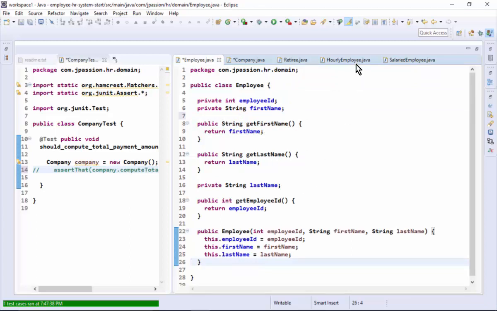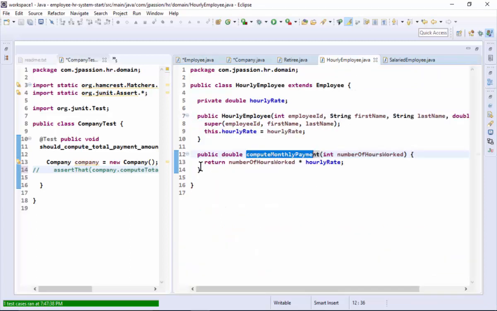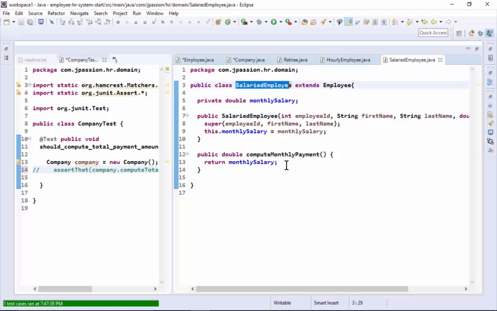Now this is actually a challenge. Here the compute monthly payment receives the number of hours worked. However, SalariedEmployee doesn't, yet we want this extracted into an abstract method in the Employee class.